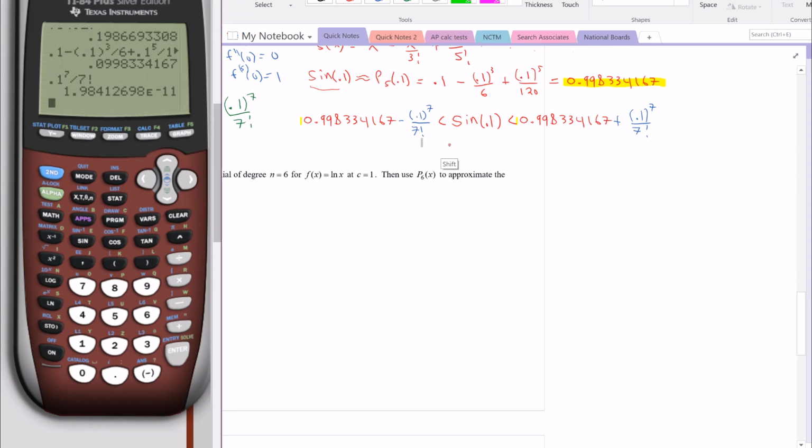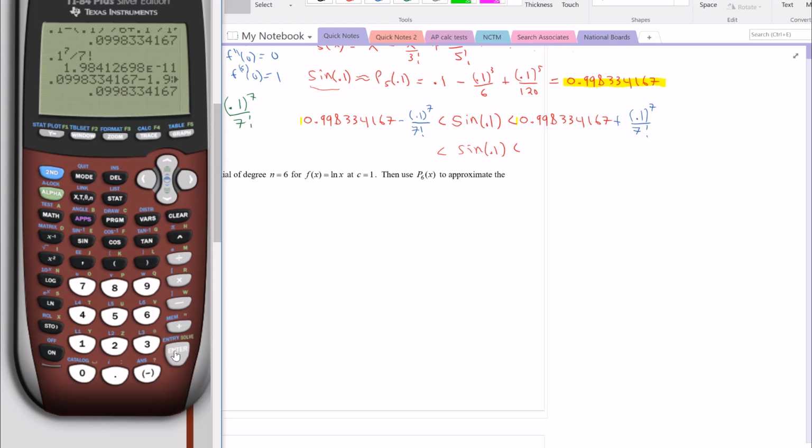So we're saying sine of 0.1 must be between, right? I'm going to do this on the calculator. I'm going to take my approximation and I'm going to subtract the 7th term. So I'm just going to go up and select the 7th term, and that's going to give us this guy, which is 0. Oh, you know what? When I wrote these, this is supposed to be a 0 right here. I just wrote it wrong. It's supposed to be a 0 right there. It's not affecting that much.